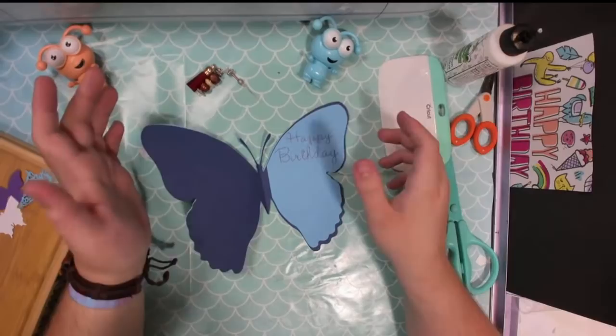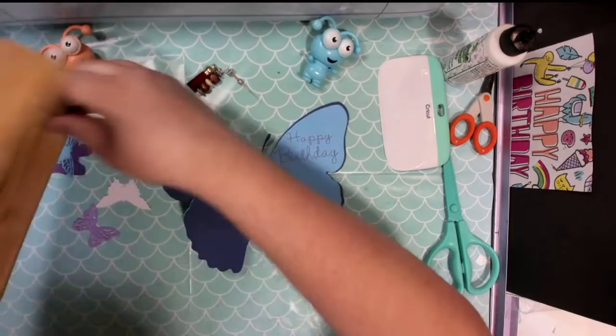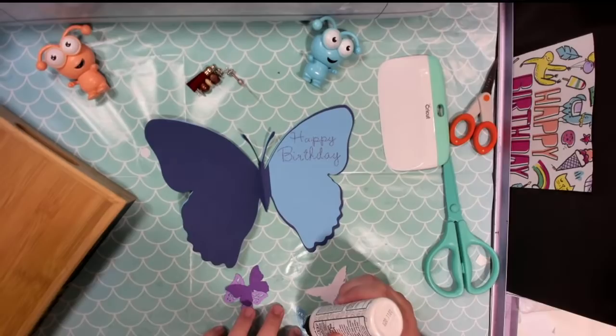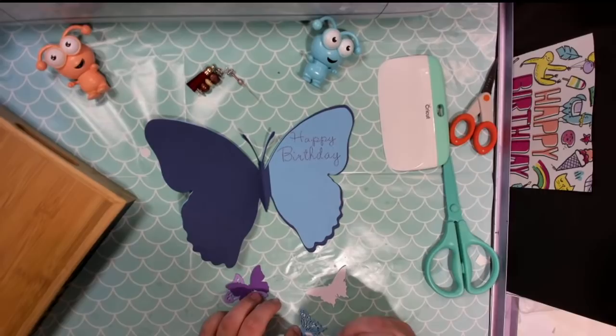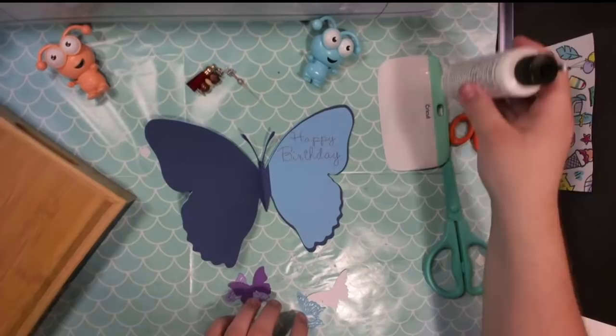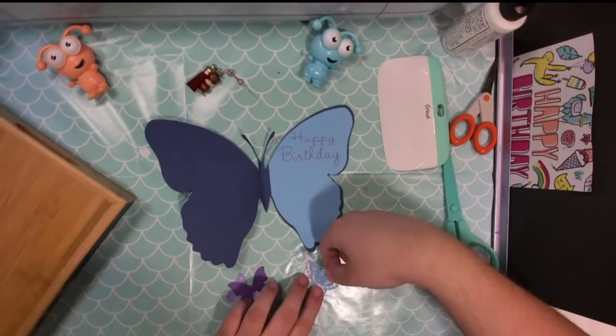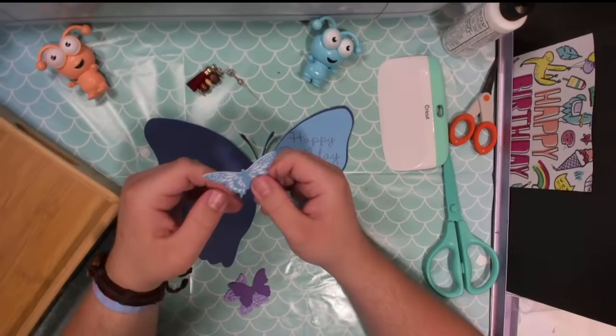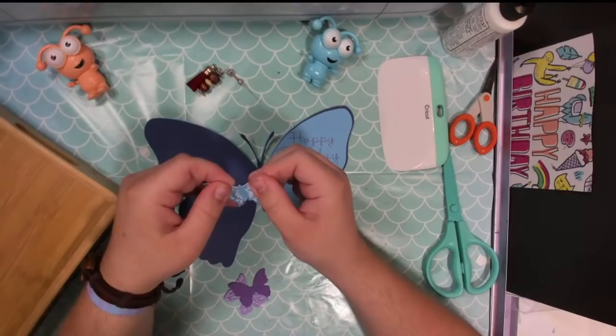But wait, there's more. Okay, I gotta flip this over because I can't do things. I made these little itty bitty butterflies. So I'm not gonna try to go in between all the lines. I'm just gonna throw some glue, that I am in camera. I was like for sure that I was not in camera there. And put it down on the backing. So this one is a little blue and white. So there, got a little butterfly.